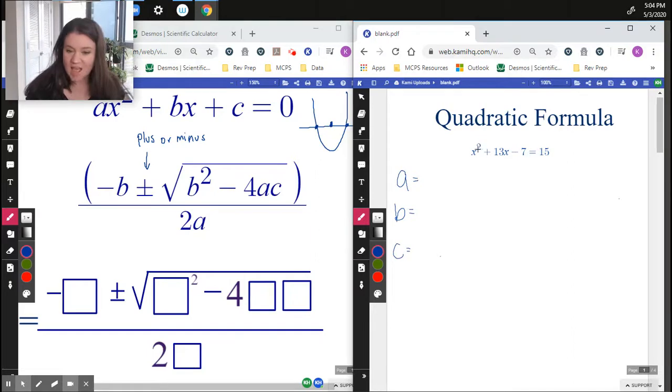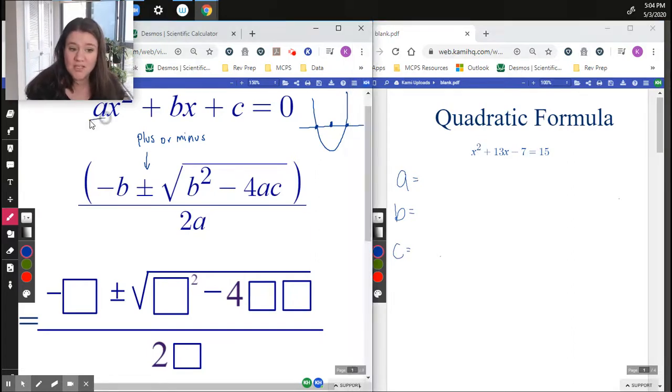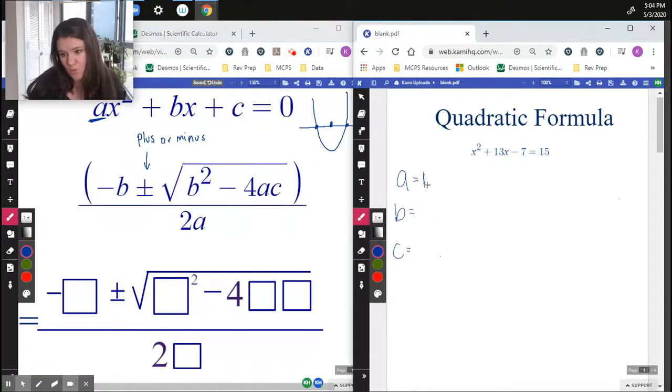So here, my a is my coefficient, right? Just like here, it's the coefficient of x squared. The coefficient of x squared isn't there. If it's not there, it's not that it doesn't exist. It's just I have to ask myself, what times x squared is still x squared? 1. 1 times x squared. So a is 1. My b term here, oh my gosh, I just noticed something. And I'm glad I noticed that a is still going to be that. B is still going to be the coefficient of my x term, which will make it 13.